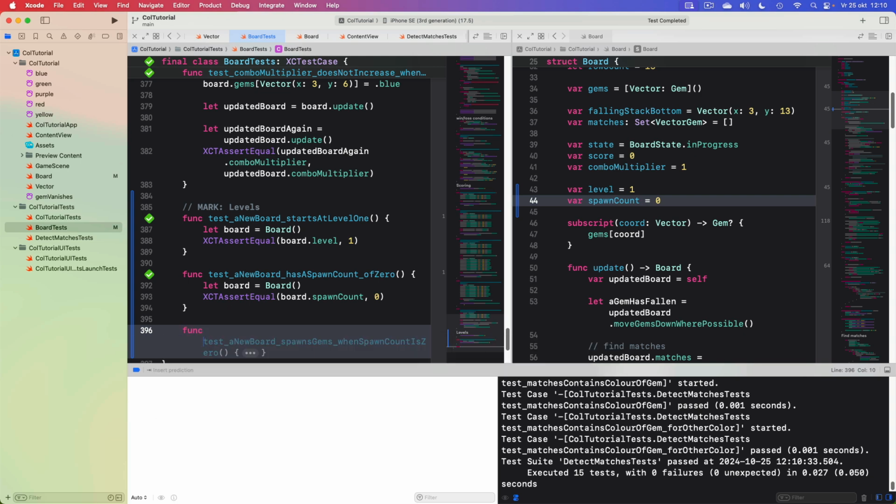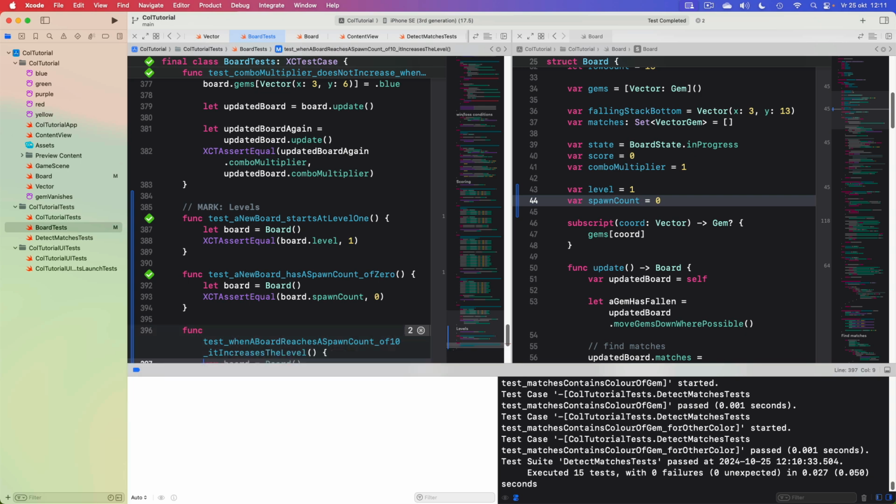Then let's see what we need to decide on a spawn count where the level increases. I'm going to start at 10, so after spawning new gems 10 times, we go to the next level. So let's create a test that says when a board reaches a match spawn count of 10, it increases the level.